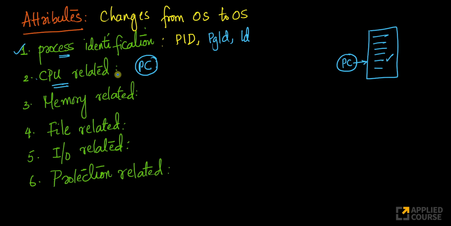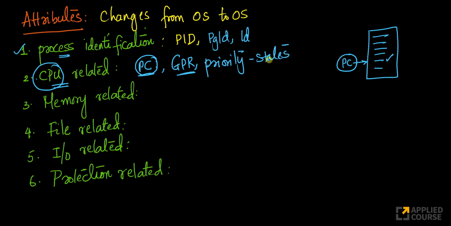So there are CPU-related attributes of a process like the program counter, and there are general purpose registers, or GPRs, associated with this process. I could store some data related to these processes in the registers, which are part of the CPU. Your program counter and general purpose registers are all part of the CPU, but they are assigned to a process while it's being executed. Similarly, there is something called CPU priority, which we will learn a little later. There are priority states. Some processes will have higher priority than other processes.